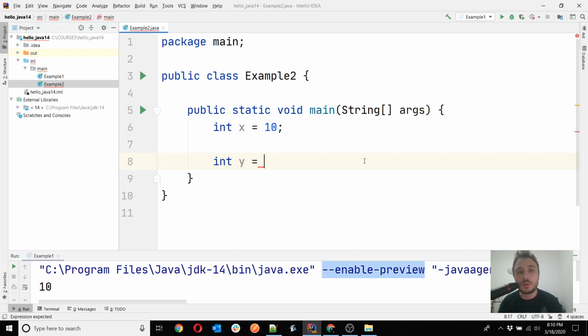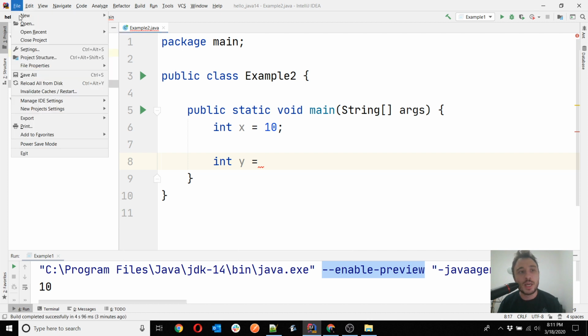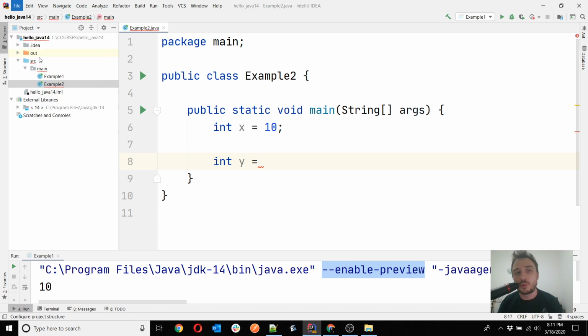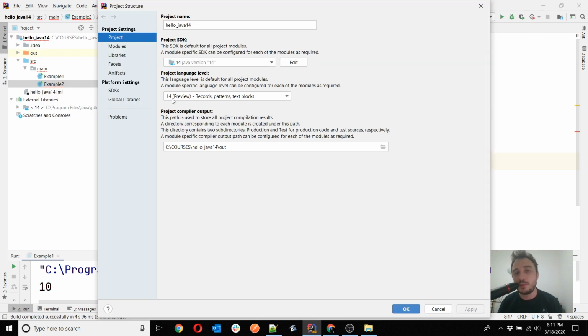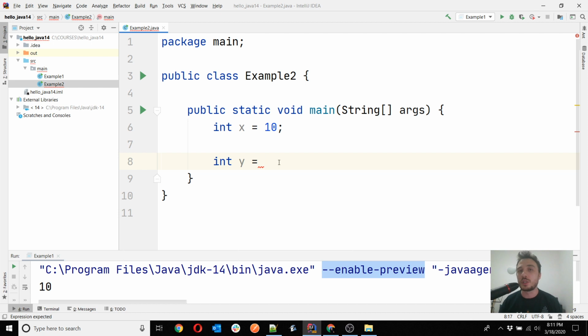You of course see that I have the preview here. In my case, by the way, the instanceof change is in preview mode, so that's why I have to use the enable preview flag when I compile and run my examples. And in my IntelliJ I have done this by changing the project structure. Here you see I'm using Java 14 with preview to be able to show you the features that are still in preview mode. But the switch expression, which was in preview mode in Java 12 and in Java 13, is no longer in preview mode now, and that's the change in Java 14.